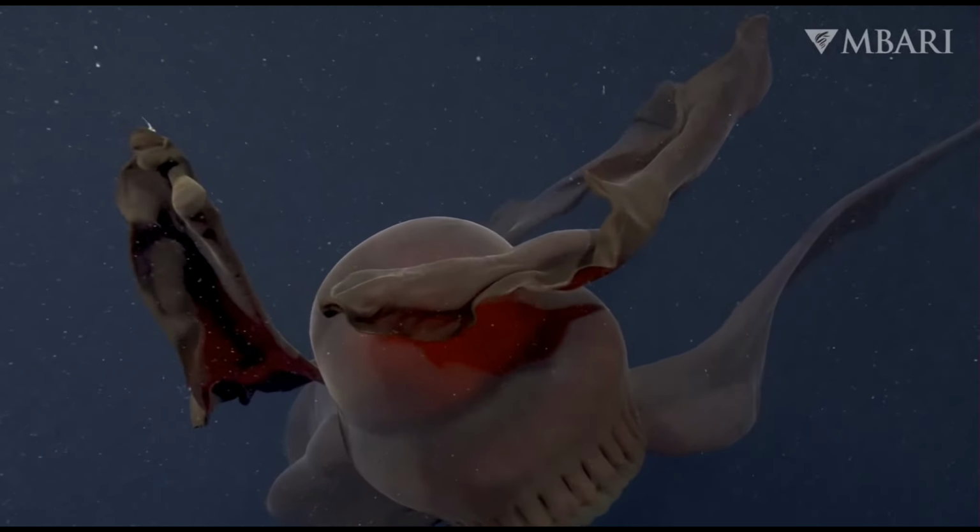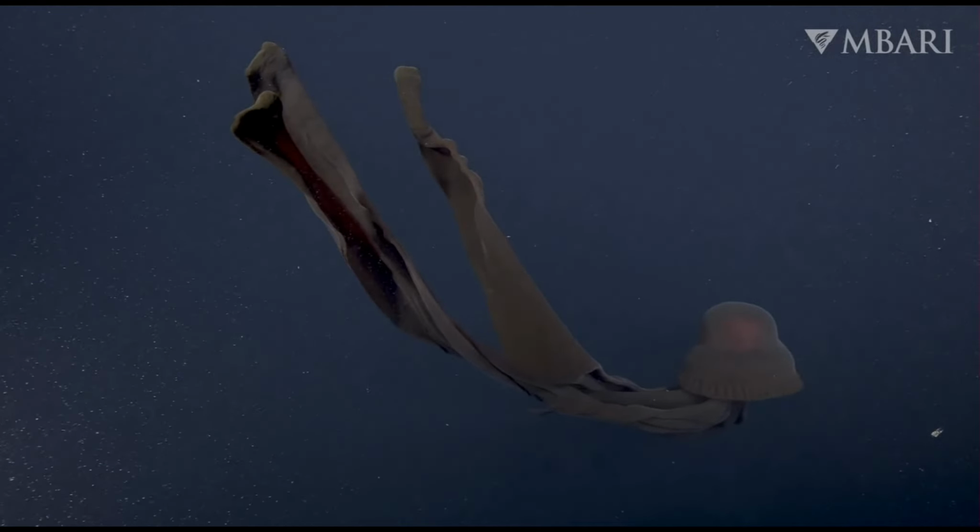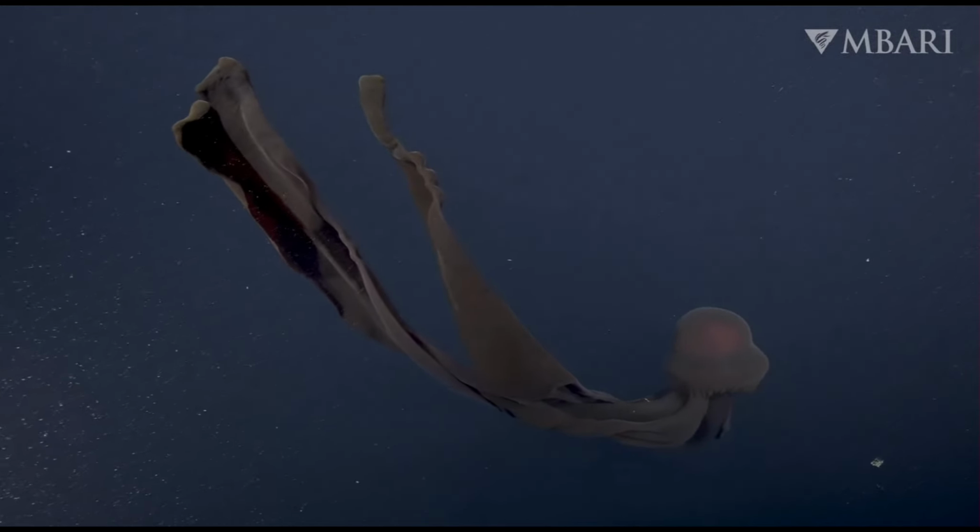And let's talk about these mouth arms. The arms actually grow in a V shape and aren't considered to be tentacles. They don't use any stinging nettles, but instead use their arms to trap and engulf their prey, which consists of plankton and small fish. It is thought that they actually digest their prey all the way up their arms, which is one of those things in life that is both cool and gross in equal measure.